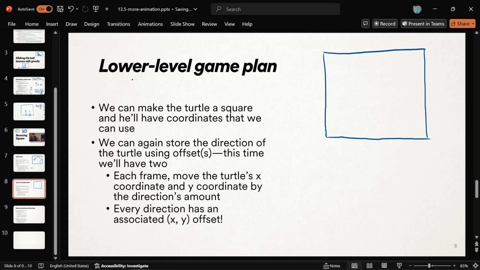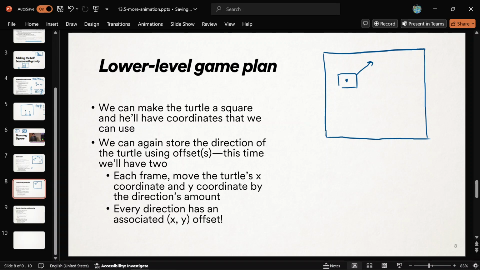And then the next piece of the puzzle, we also know it's very easy to set his coordinates to a random thing, like between negative 200 and positive 200 for the x and the y. And then he's always moving relative to his center. That's fine. But now we need to represent directions. He's got coordinates, we need a direction now.